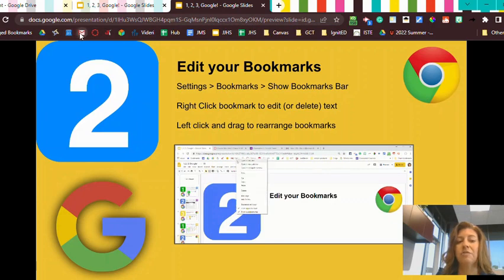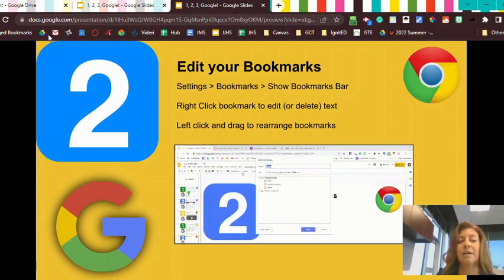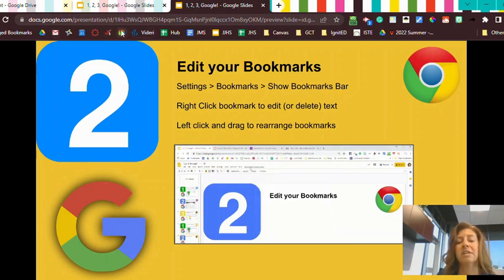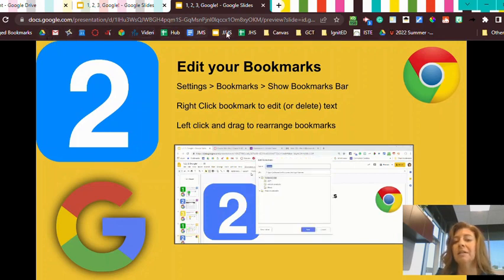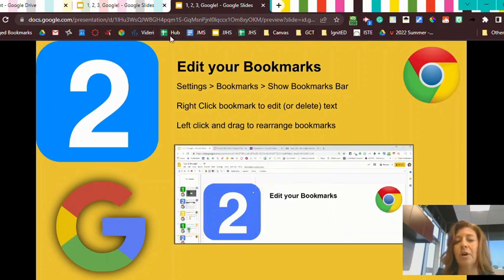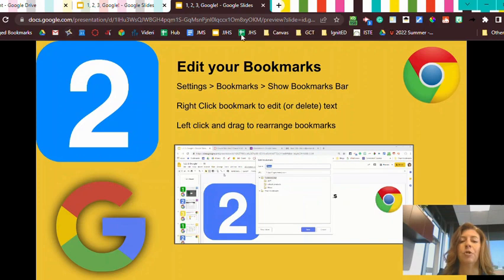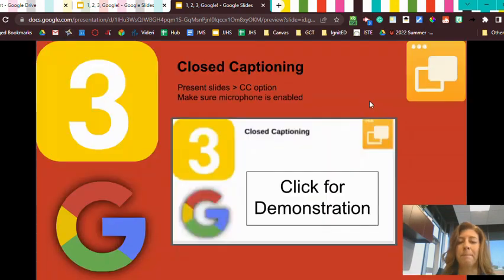You can also move these around just by clicking and dragging them. So I have any icon that I know what it stands for over here on the left. Anything that I need it to say something next to it so I can identify what it stands for are here in the middle. And then I have my folders over here on the right, and we're going to get to that one in just a minute, and we'll be talking about those folders there as well. But being able to edit your bookmarks gives you a lot more real estate here on your bookmarks bar.